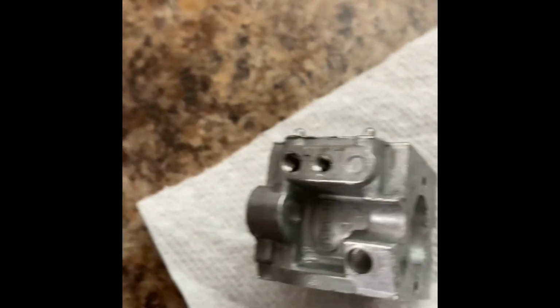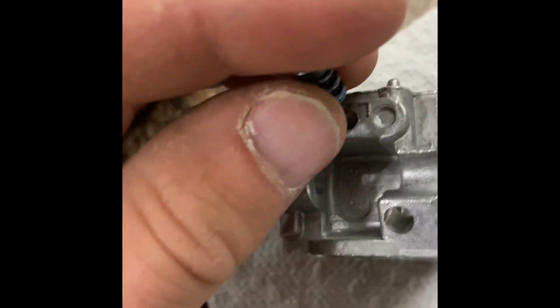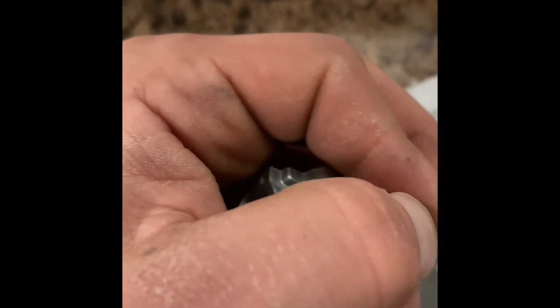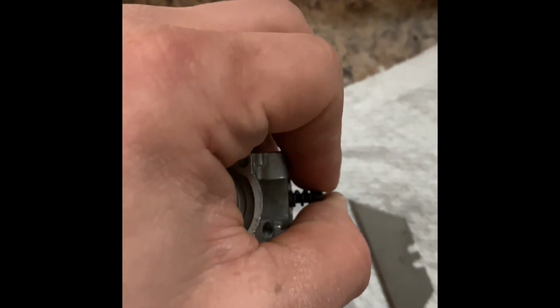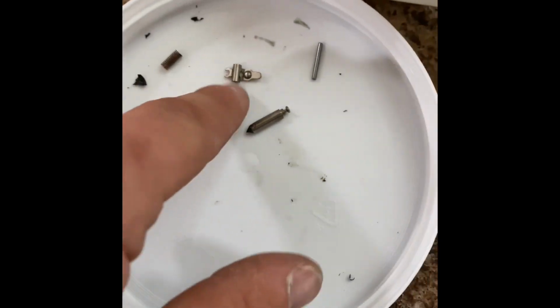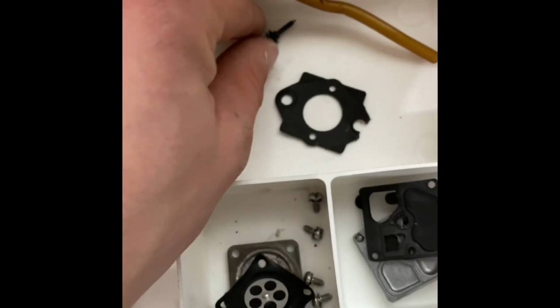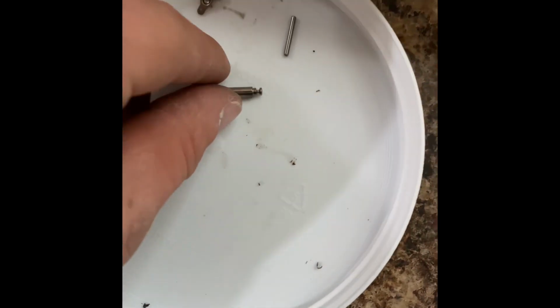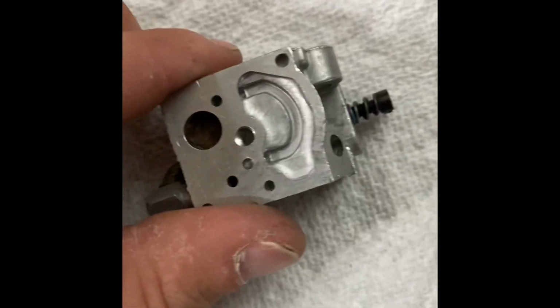Here we go. This is the low side, I believe, going into the low side hole. I'm not gonna put it in all the way. I'm gonna get it in good and snug. Just like that. Okay, we're one step closer. Next, I believe this actually fell out after I got done with this. Now, I don't know if that's a coincidence or not, but that's fine. So we're gonna go ahead and do these next, which are on this side.